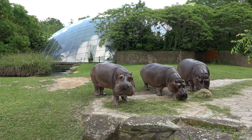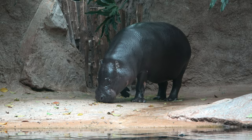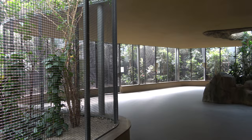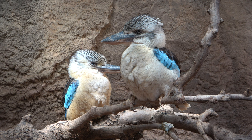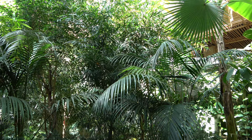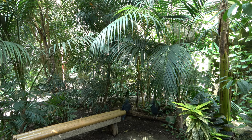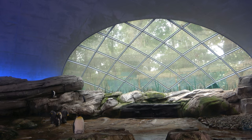Other highlights of Zoo Berlin include Hippo Bay, a large and modern complex for two hippo species. World of Birds, a fascinating house split into sections displaying many bird species from all over the world. And the Penguin House, a cooled indoor space with a rocky land area and a deep pool that is home to multiple species of penguins.